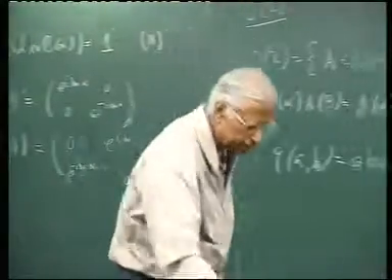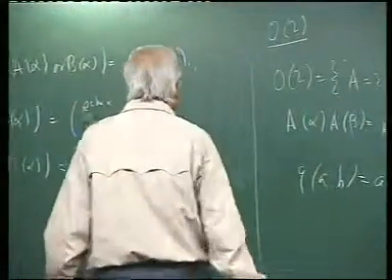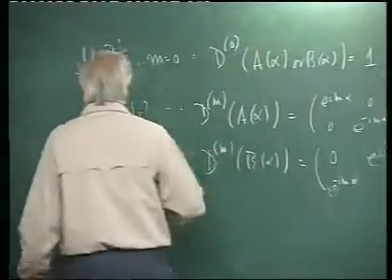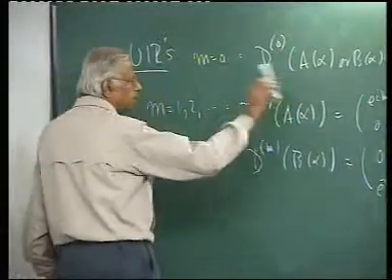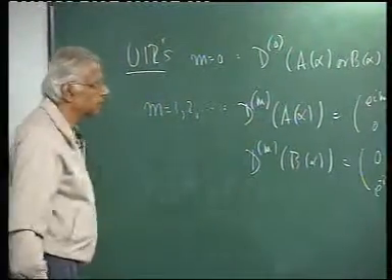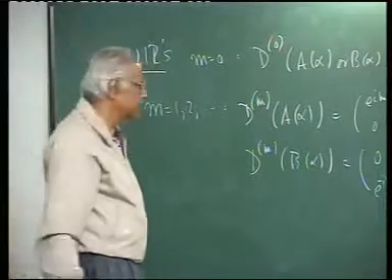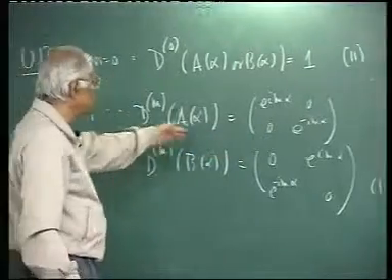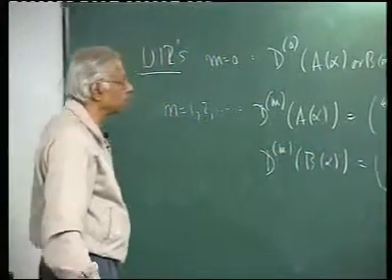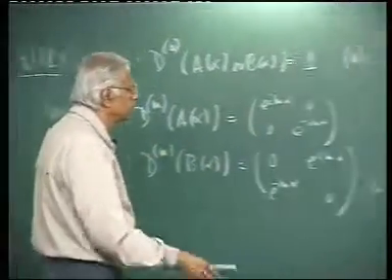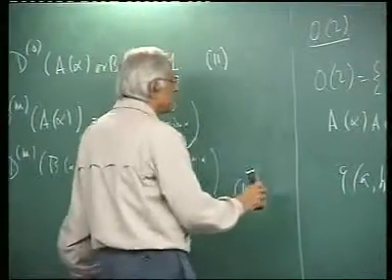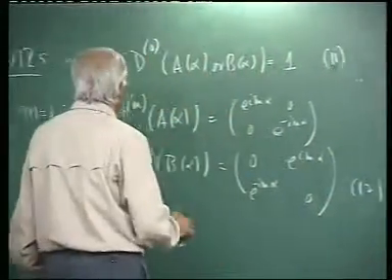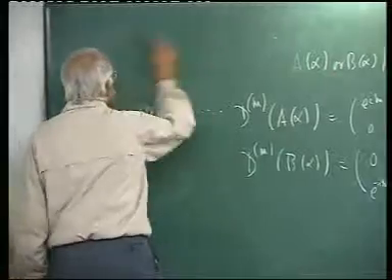So this was the discussion of this group. Now it is time to go to more dimensions. Any questions or comments about this? You should work these things out. You should derive that these are the irreducible representations and so on. The algebra is quite nice and slightly non-trivial. Okay.